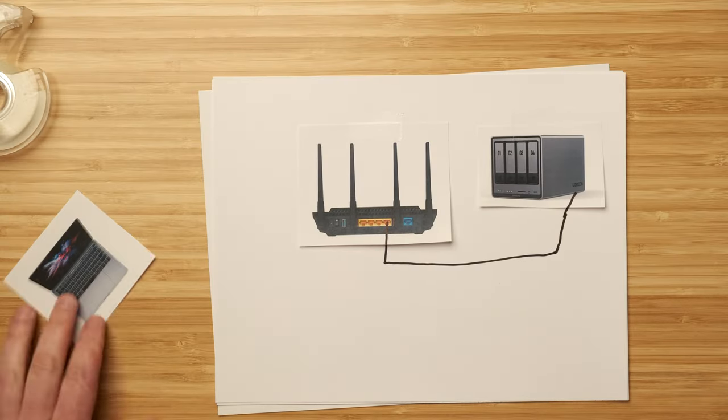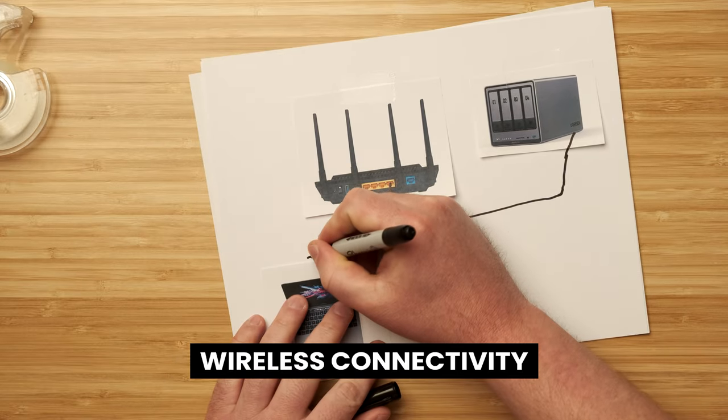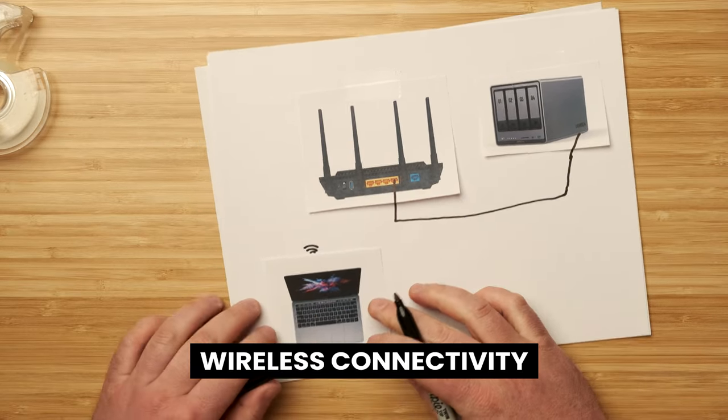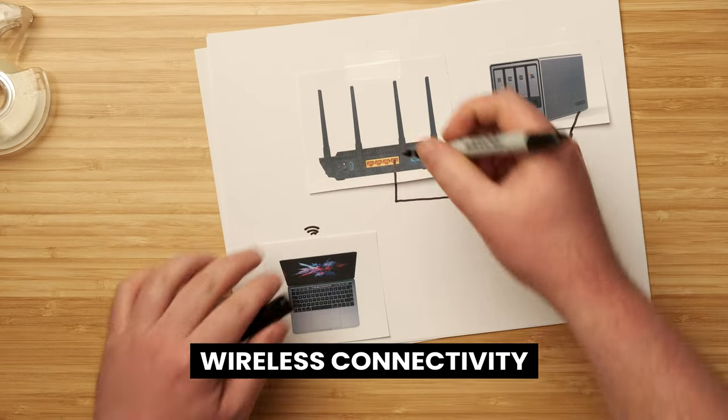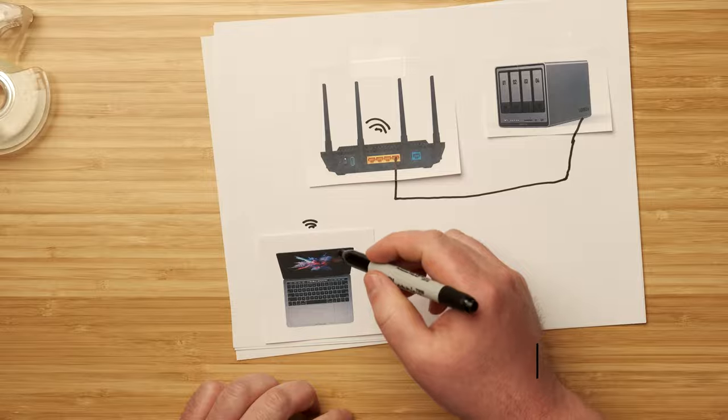Now, how do we access this? Well, if you have your laptop, it's super simple. If your laptop is accessing the internet using Wi-Fi, well, it has a Wi-Fi signal that it connects to the wireless router, which is broadcasting a Wi-Fi signal, and the computer is able to access the NAS that way.